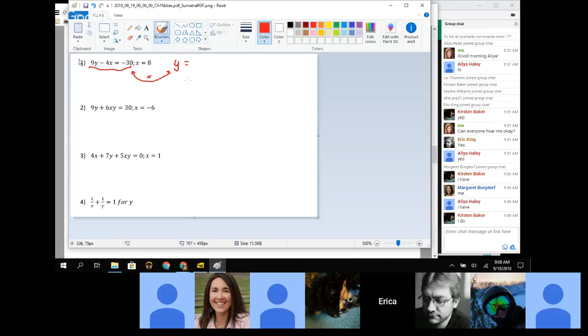So if you go to graph, then the way that you graph in a TI 82, 83, 84 calculator is that all of your formulas have to be in this format. They have to say y equals some kind of equation. In a TI calculator, you can't type in 9y minus 4x equals negative 30 and hit graph and it graphs it. You have to have y equals something. So that's just kind of like a housekeeping-y kind of reason for it.